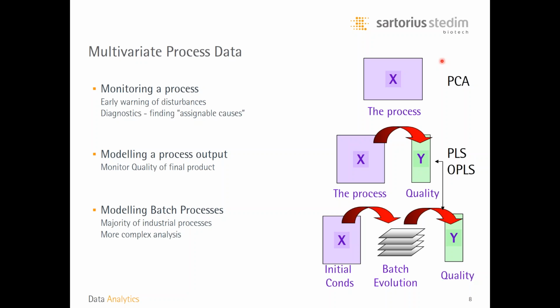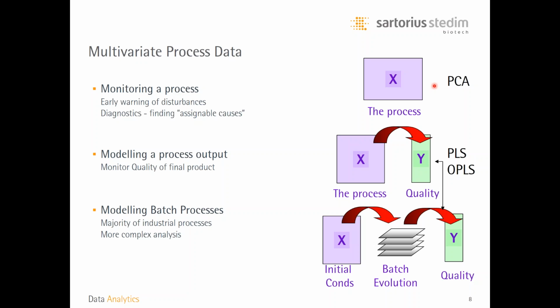But of course these tools also apply to other types of data, for instance data coming from the financial sector, omics data, spectral data, and other similar multidimensional data. Regardless of what type of data you are working with, the mother method is called principal component analysis, or PCA for short. PCA is a tool that is used to summarize and visualize the information in one data table, and in our notation this is often called the X matrix. In the process modeling context, this would be a block of process input data.